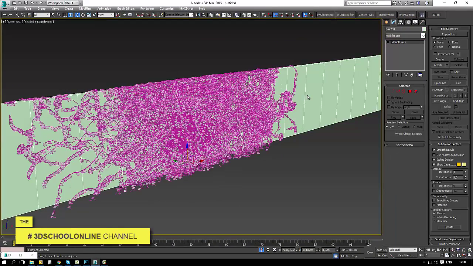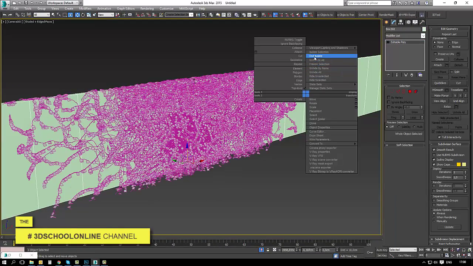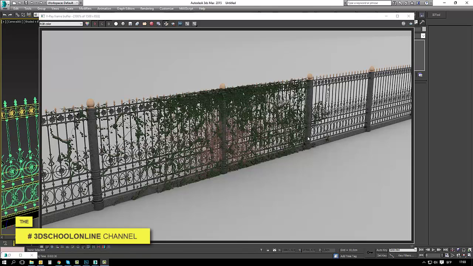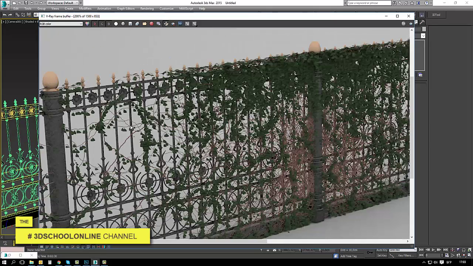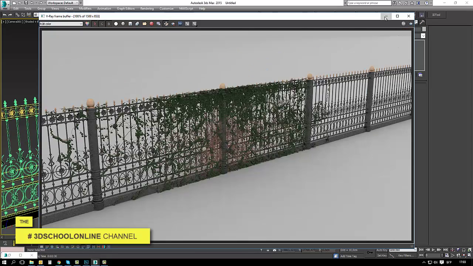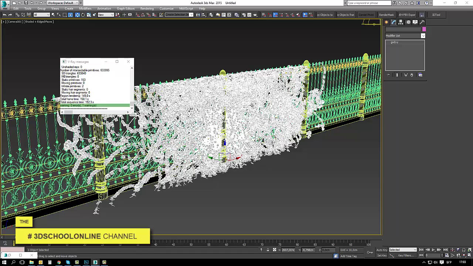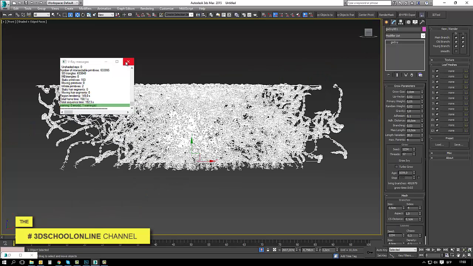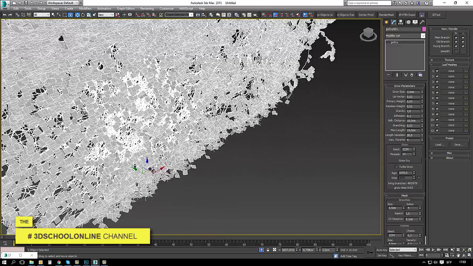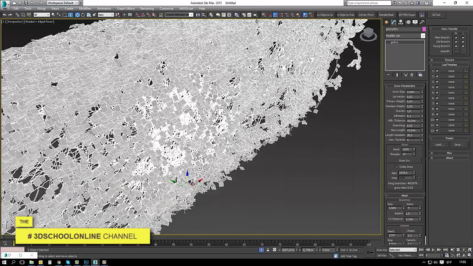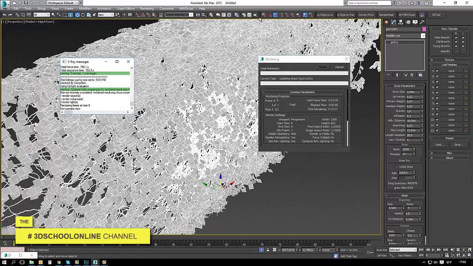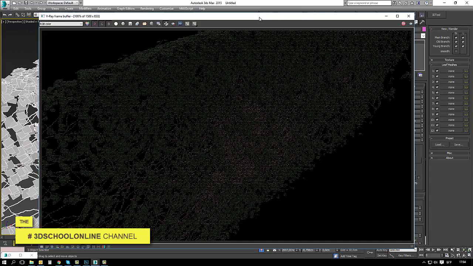greenery now on the fence, and now I don't need the box, so I'm gonna delete it or just hide it, and that's it. You see what we created is a nice and pretty realistic image of greenery on our fence, which in reality probably takes years to grow, and we just needed seconds to have it on our fence. And these are all the leaves, pretty nice detail and a great plugin made by Guruware.